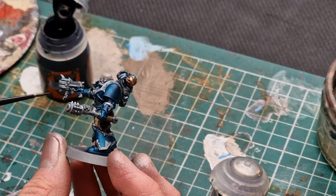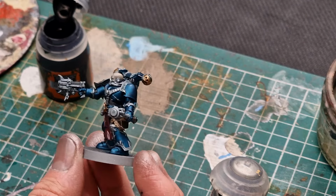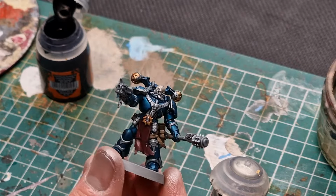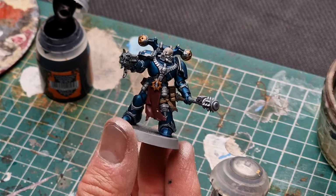Nothing else to see there. You can do it in the hands if they're open. These are closed up holding the weapons, so there's nothing really to see there. Nothing else really to pick out. So that's that one done. It's optional, but I just like to tone down those areas with that mix.